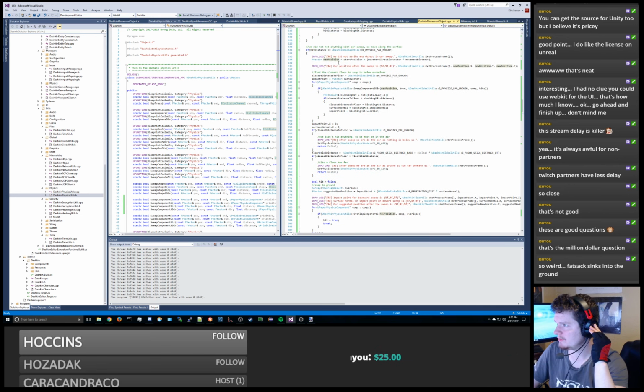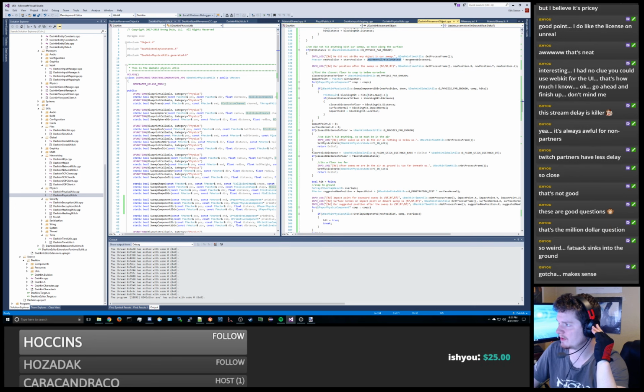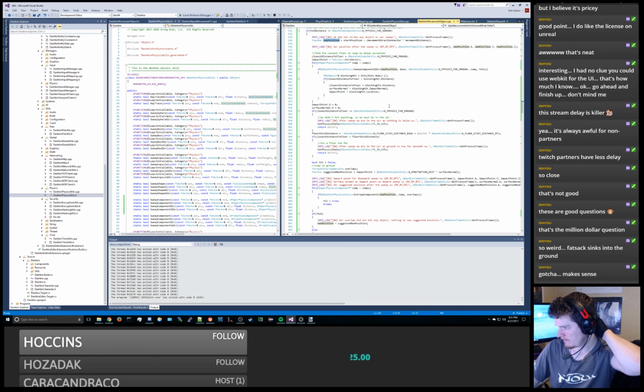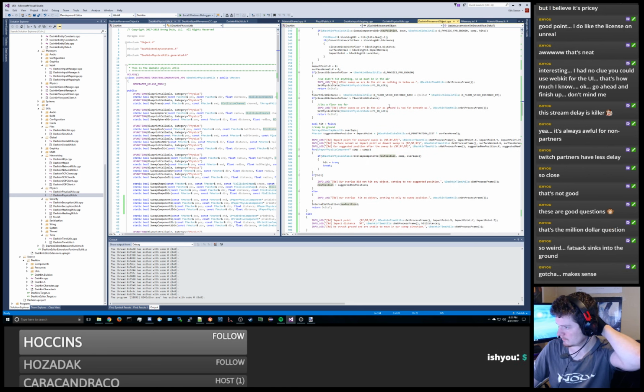So we've got new position is equal to starting point, start position plus movement direction vector times movement distance. And then we're doing an overlap position with the new position. Oh, look at this!